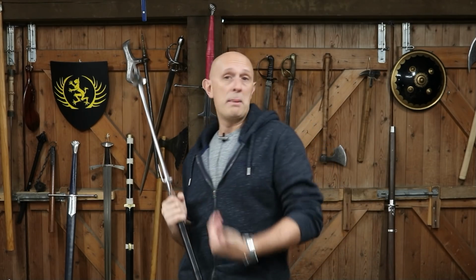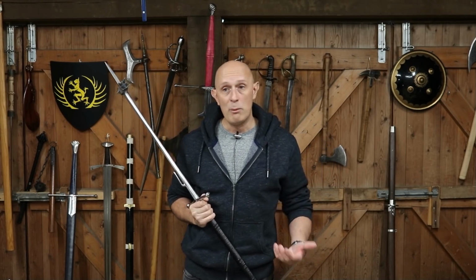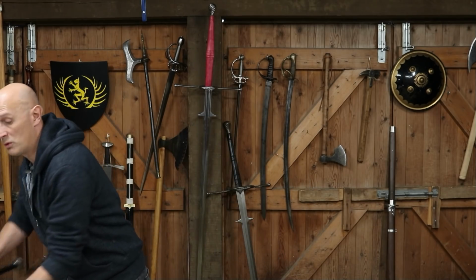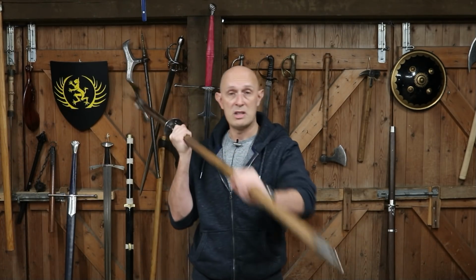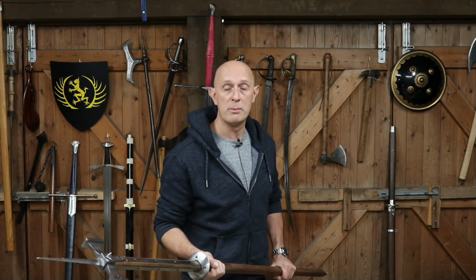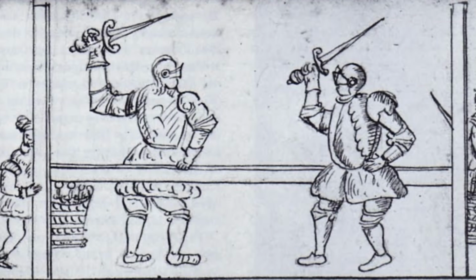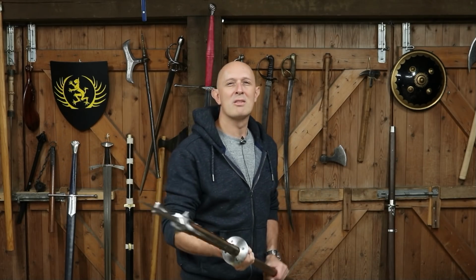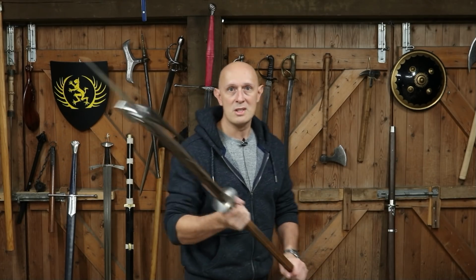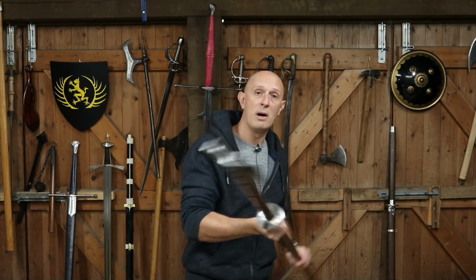That might tell us some things about the ways they were intended to be used. Maybe they were being used with certain types of specialised harness. Maybe there were some poleaxe rules at the time which specified that you weren't allowed to use the back end of the poleaxe, or you weren't allowed to move from a certain spot. Maybe they were fighting over a barrier. This is something we know is sometimes done. So maybe there's some missing information we don't know about the use of poleaxes in a tournament situation where perhaps they were only allowing the person to use one end of the poleaxe.